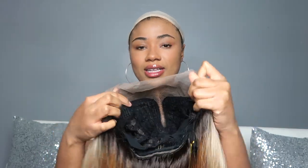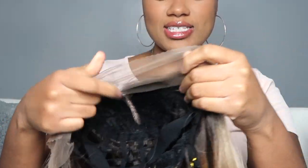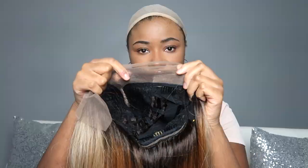So this is the wig as you can see here. We're kind of like the same tone, so we'll see how that turns out. I can already tell this actually isn't as bad of a tangler as the other one was. Let's take a look inside this cap. As you know, the Melted Hairline collection is basically like a fake frontal — it's a lace part unit with a lace edge. It has about an inch to an inch and a half, maybe two inches of lace edge space.